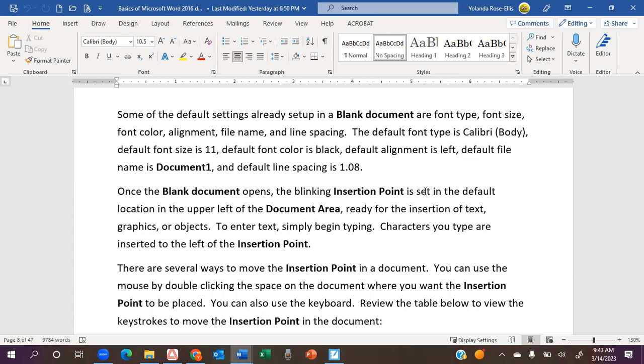And that's why they call the blank document a template, because it's already set up and created for you to just enter your own text.